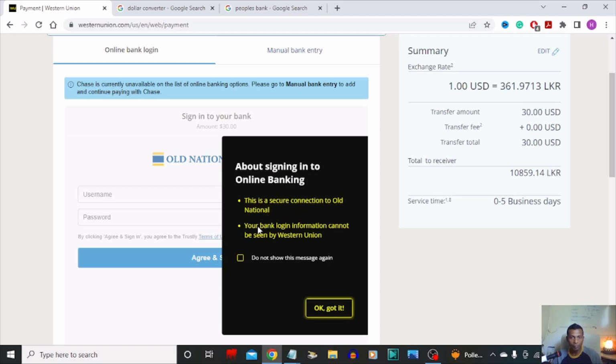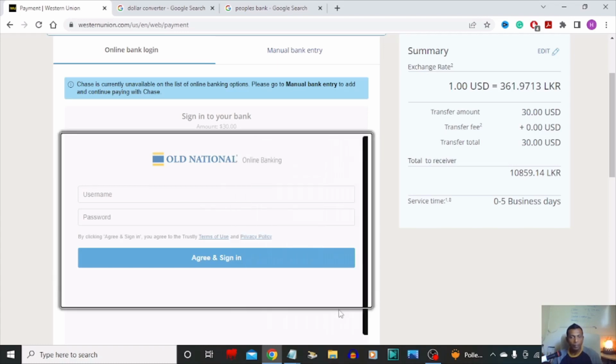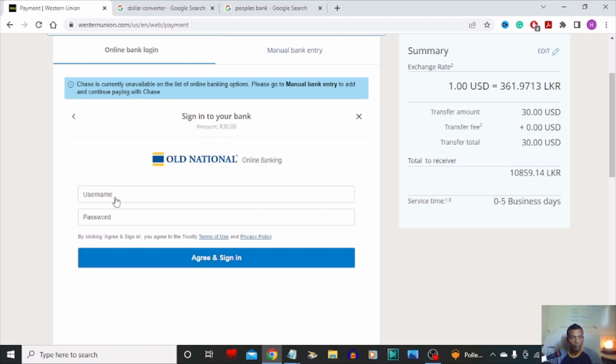Your bank login information cannot be seen by Western Union. Everything else is secured, nobody can see it. Western Union cannot see your bank details. Alright, then I'm going to put my bank details over here, agree and sign in. Okay, this is the final part, then you can continue to transfer money to another country using your bank.